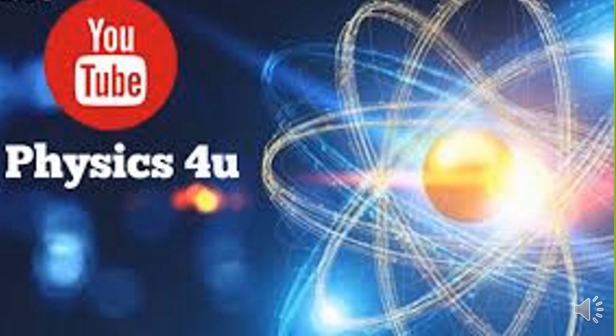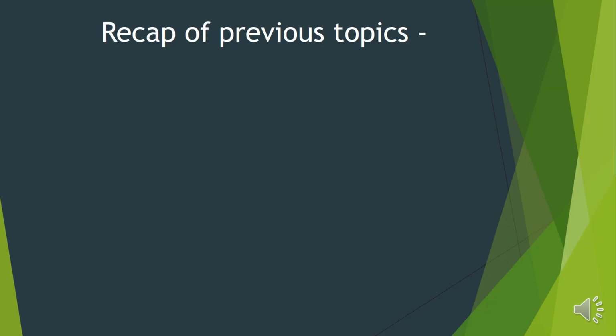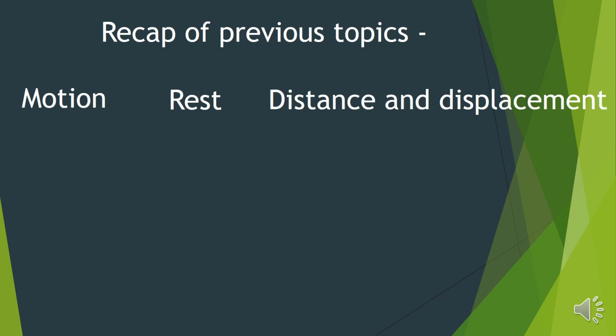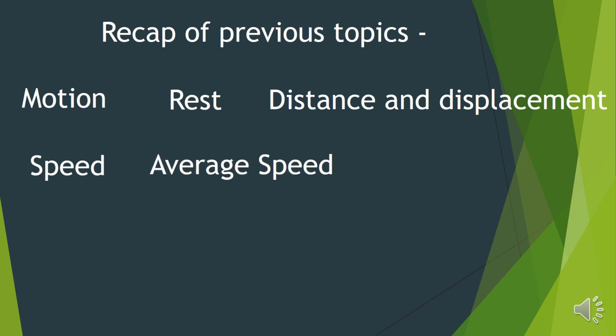So before we start, let us do a quick recap of what we have already covered till now. We are doing the motion lesson. So we have studied the definition of motion, types of motion. Then we discussed rest, its definition, examples, frame of reference. Then we studied distance, displacement, also the differences between distance and displacement. We also solved a few NCERT problems. Then we had discussed speed, its unit, some numericals, average speed along with numerical.